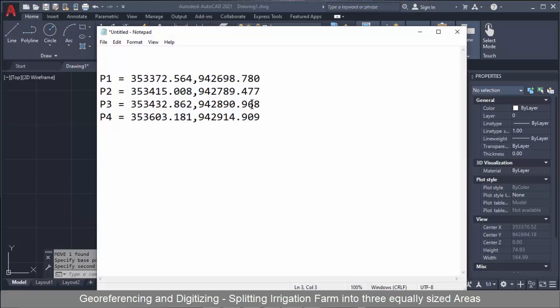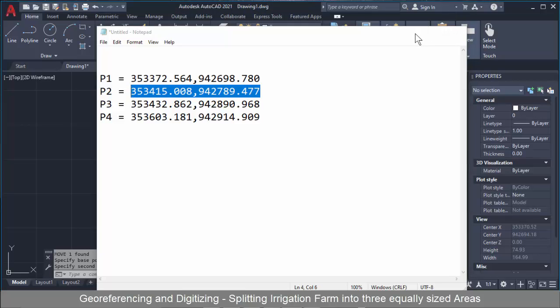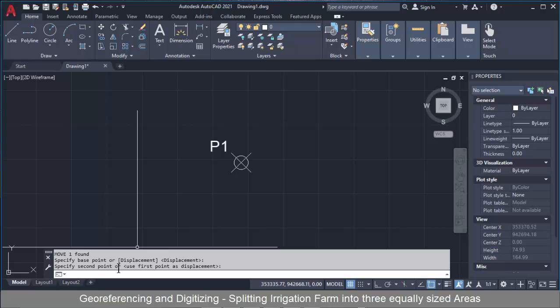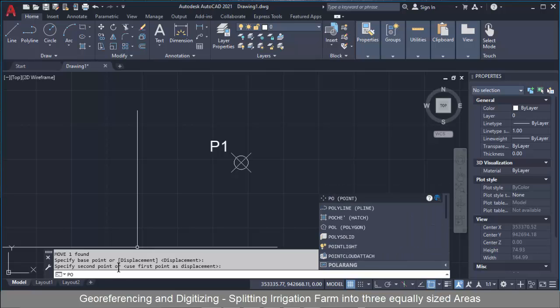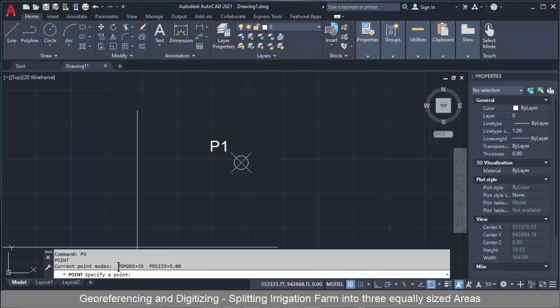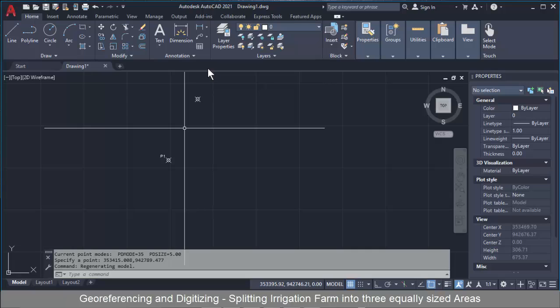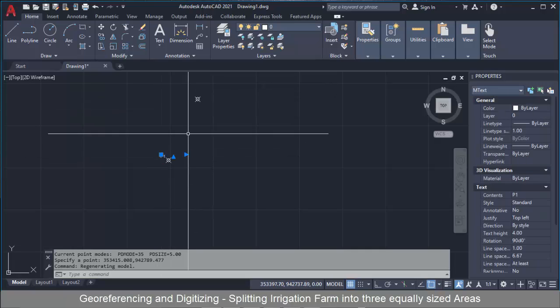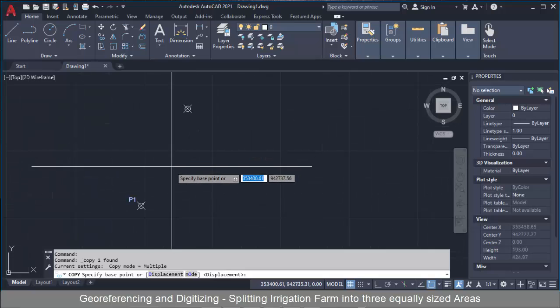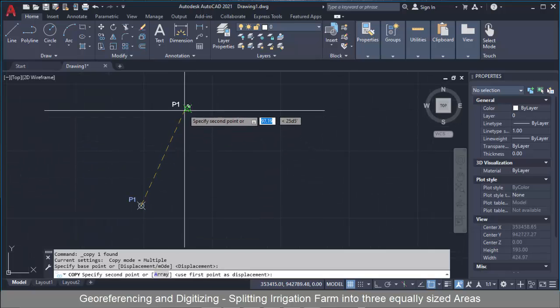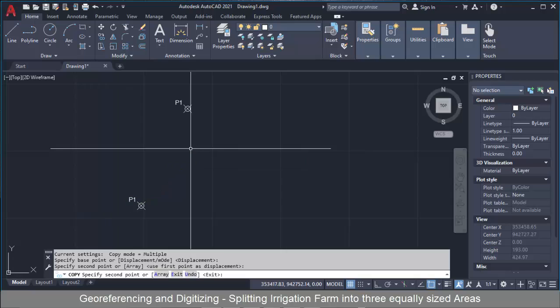Then I can move it closer to the point. So let's go ahead and plot the second point. So point 2, copy the coordinate, then type in point, then enter the coordinate, and then you have the second point right there. So let me copy the text from P1 to P2. Yeah, somewhere there.